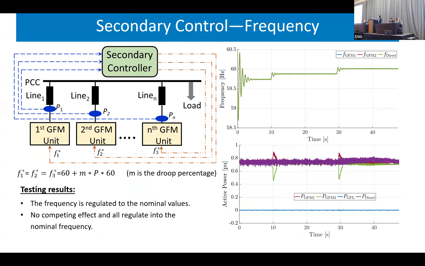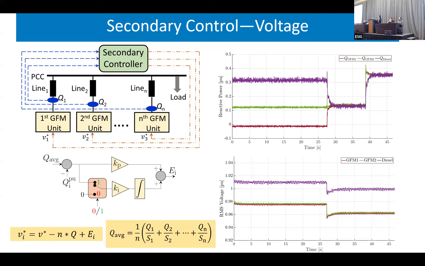We also did secondary control for frequency. We measure active power and dispatch delta_f to shift the frequency of each inverter, eventually reaching the target of 60 Hz. For reactive power, we use a similar dispatch rule working on the voltage intercept — shifting it up or down. The voltage intercept EI is the droop intercept, shifted based on reactive power. We use average reactive power as a target, and each individual inverter has a PI controller looking at that target. We start with unequal power sharing and achieve equal sharing — very practical and effective.